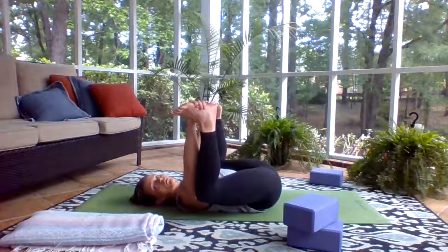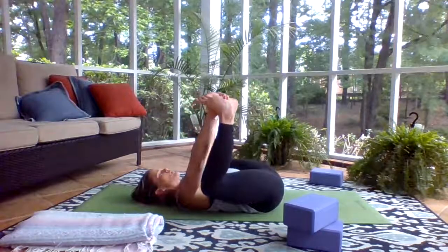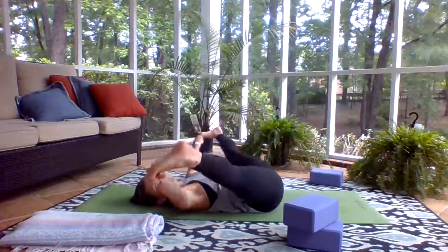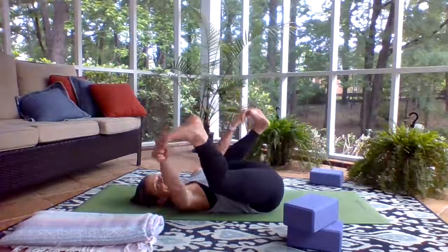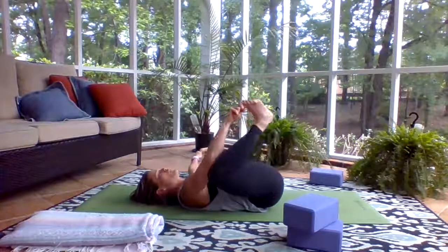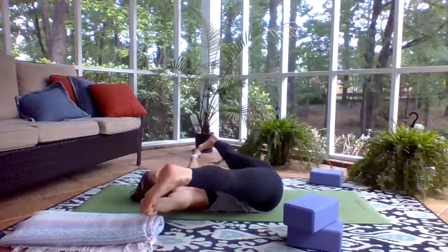Hands either to the soles of your feet or the backs of your legs. And then lower your tailbone back down. Breathe into your spine. An option here is hook the big toes, extend the legs out to the side, or maybe just one and then the other. Just be playful here. Move in the ways that feel good. Any last little stretches that you feel like you need here?